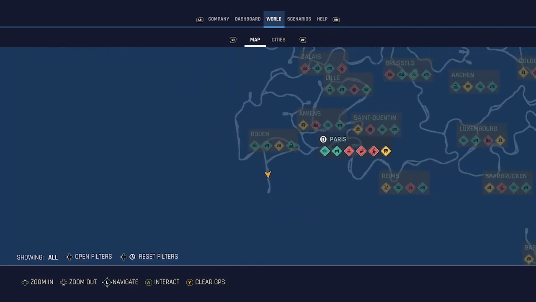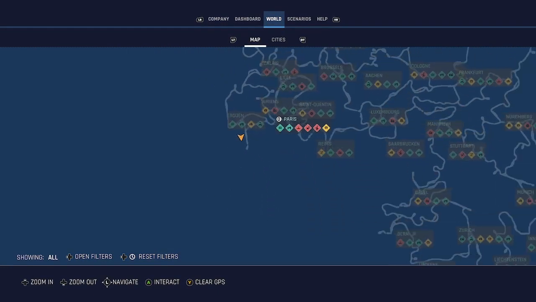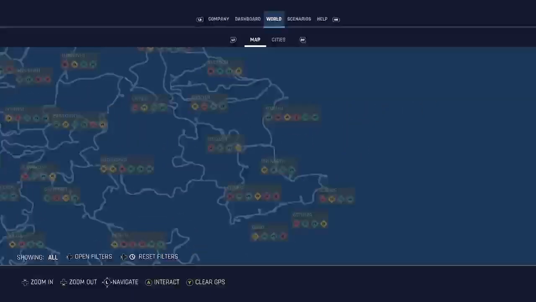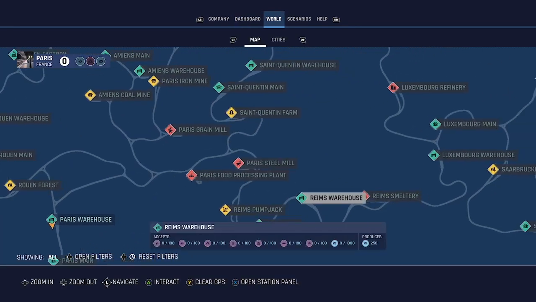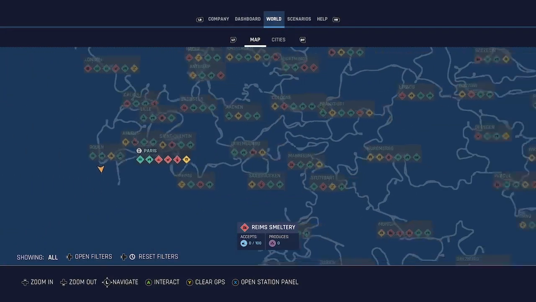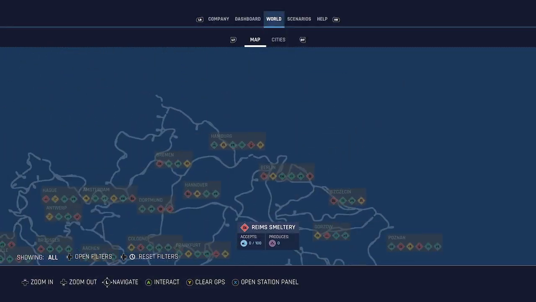And then this is the map. So you can see the map is actually pretty big. You can do a delivery from, say, Paris, where we are, all the way down to Salzburg, or all the way over to here. Go back to the map, please. Let me bear with me a second. All the way over to Ostrava and places like that. You can do all sorts of journeys on here.